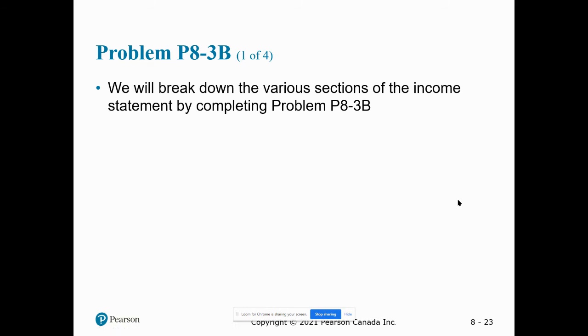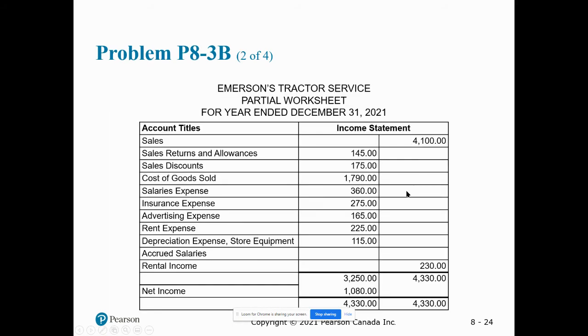So now if you open up your text to page 406 to problem 8-3B, on this problem they're showing a partial worksheet, and from this you're going to prepare the formal statement of income. Sure, yeah, this is what we have. On this worksheet, it shows here's the sales figures, here's some sales returns, here's some sales discounts, here's the cost of goods sold. This is the partial worksheet part. This is what we saw in the worksheet in that income statement column. Now, how do we organize this into a more formal looking income statement?